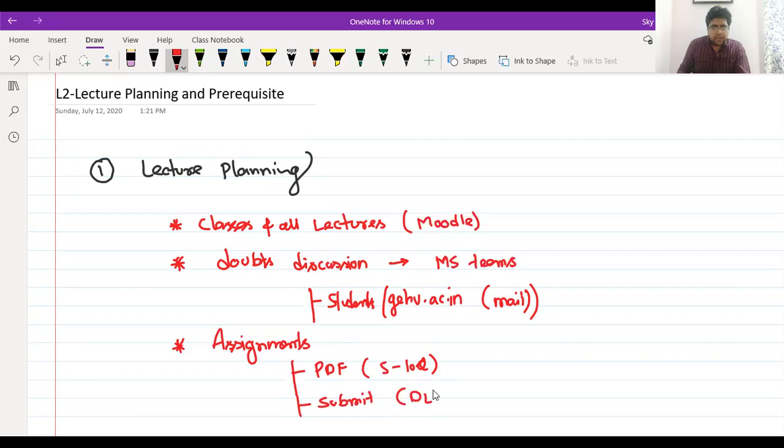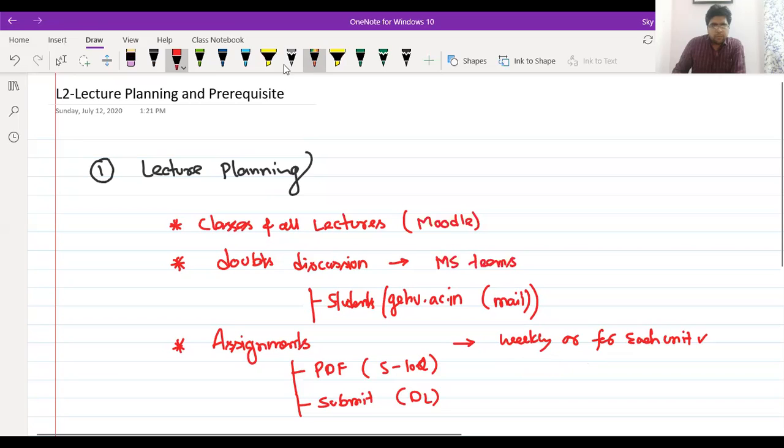I'll give you a deadline, right? So you are supposed to do it. I'll decide whether I want to do it weekly or for each unit. I'll decide later which one I would prefer. Whichever gives good results, I'll do so.